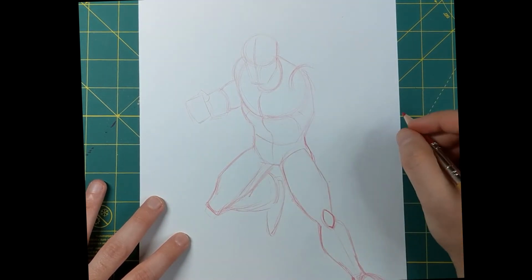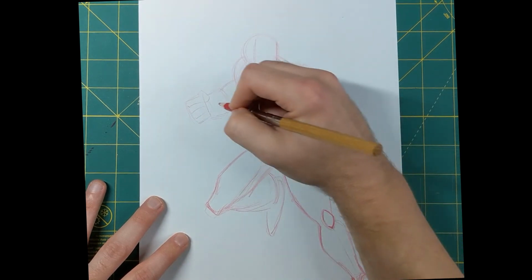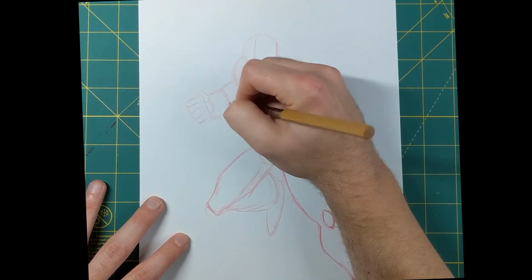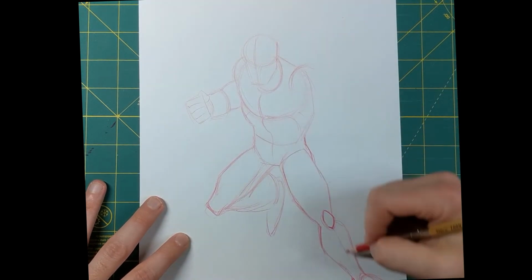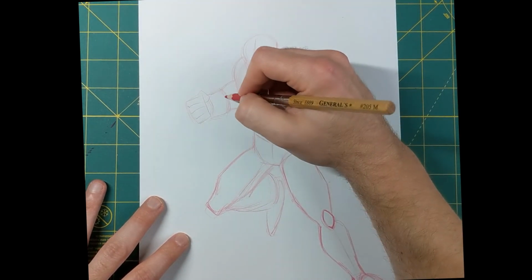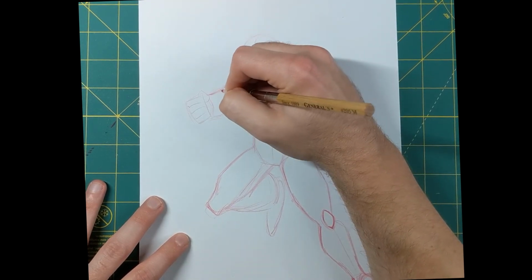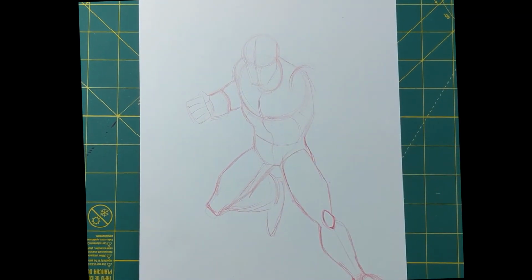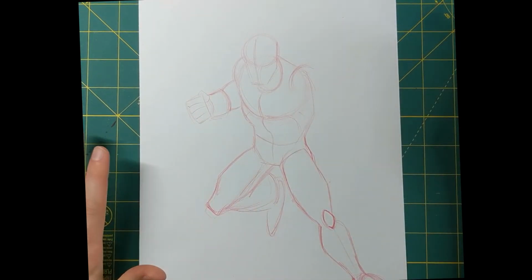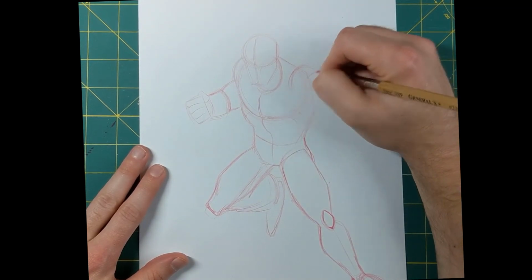Alright, so now we've got this hand in here. And I put this, he's got these little wrist gauntlets on here. He's got them on each hand. I'm going to put them on each hand. I'm going to put some on his legs too, but that's what this is right here. It's just lines and then a curve connecting it because it's going around the arm, so it's going to be curved. It's not flat.